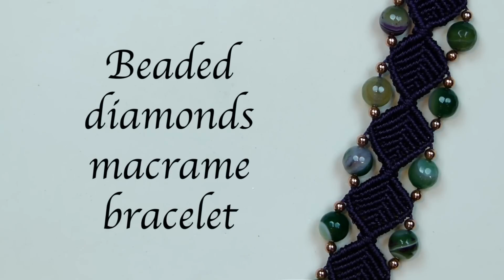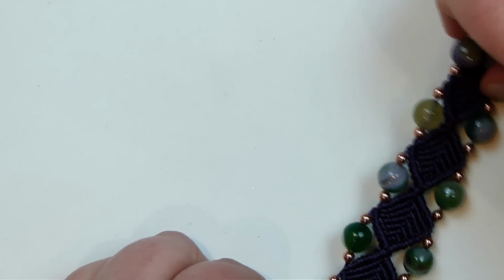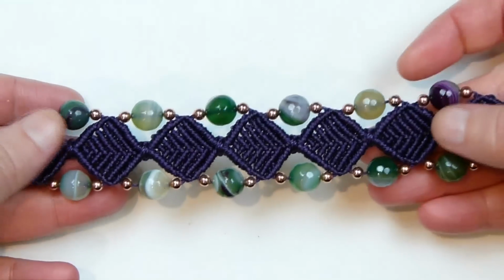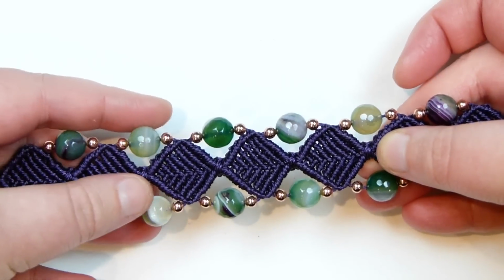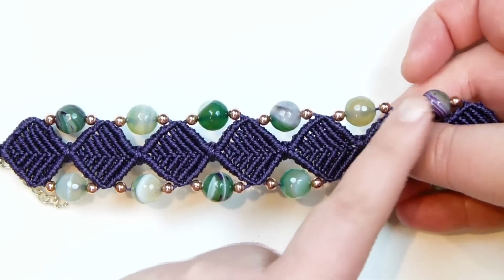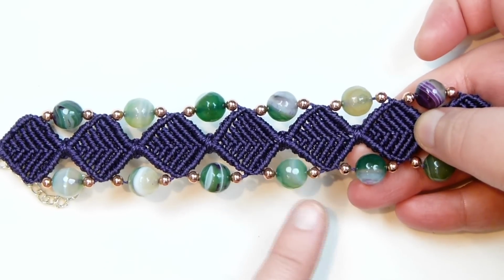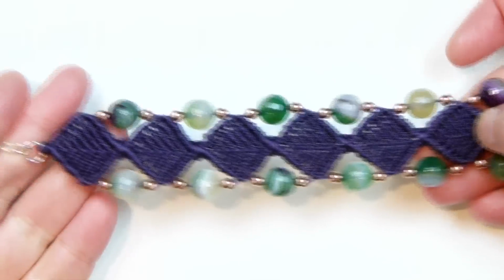Hello there everyone. Today I'm going to show you how to make this beaded diamonds macrame bracelet, and it looks like this. So this is just what mine looks like with the materials that I've used. The purple cord here alongside my gemstones, agate in multicolored green and purple. I thought it would go really nicely together, and then spaced out with the copper beads as well. So that's just what mine looks like.